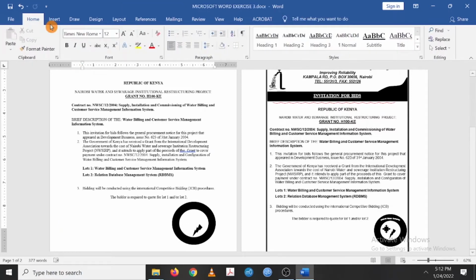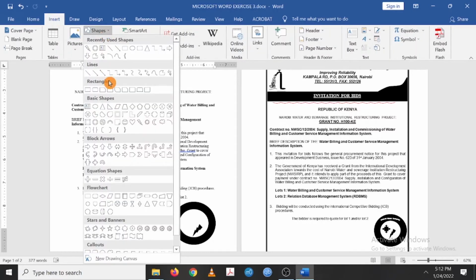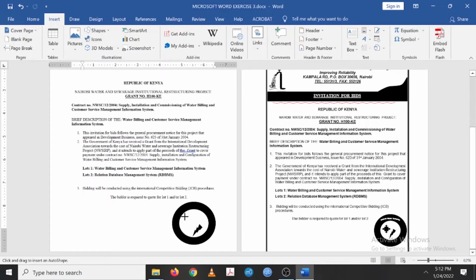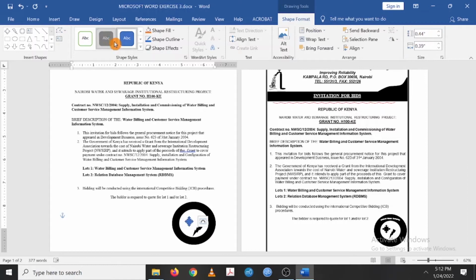And I need another shape. Insert again shapes. So by this inserting the shapes, it just teaches you on how you can easily work with these shapes. The shapes are somewhat different. So you can easily format the shape to what you want. Just in these coordinates. So I think with that.